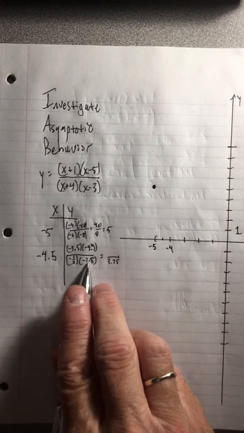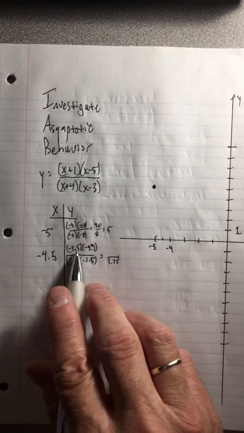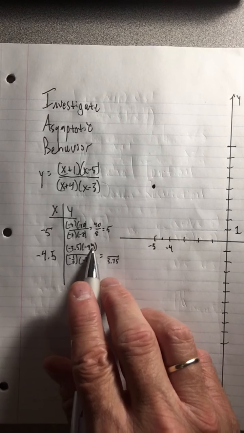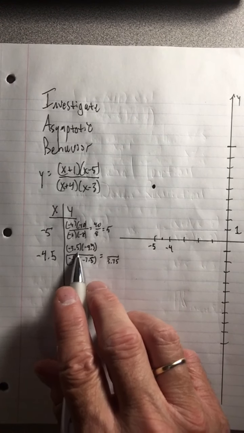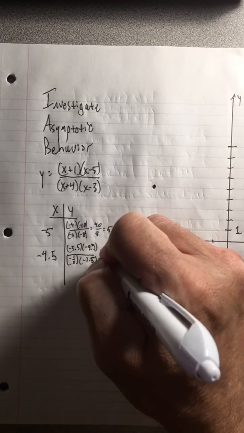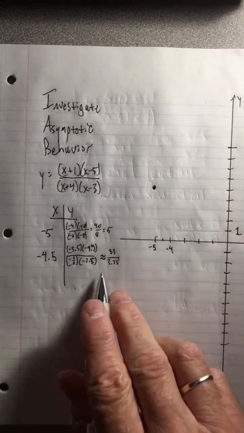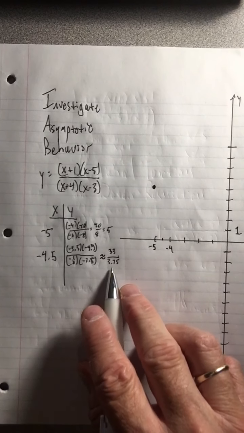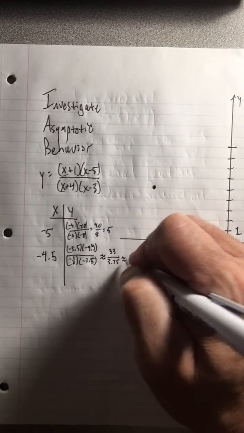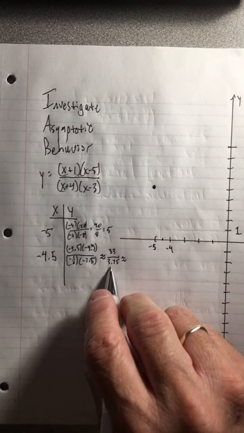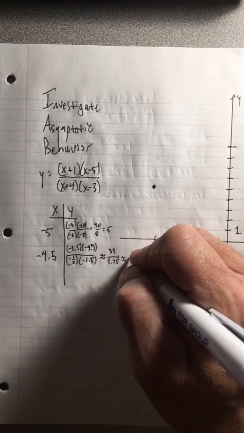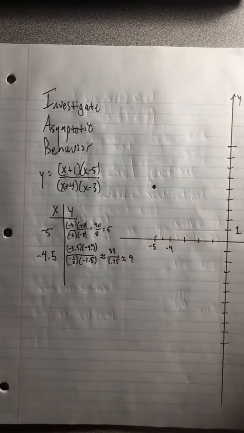Because I'm just multiplying by half, it's just cutting it in half. Now I have 3.5 times 9.5. 3 times 9 is 27, 4 times 10 is 40, so somewhere between 27 and 40, roughly 33. Maybe I should use this symbol because now I'm just roughly approximating. And 4 goes into 32 8 times. So this is smaller than 4, so maybe bigger than 8. But maybe 9, I don't know. It's close to 9 anyway.